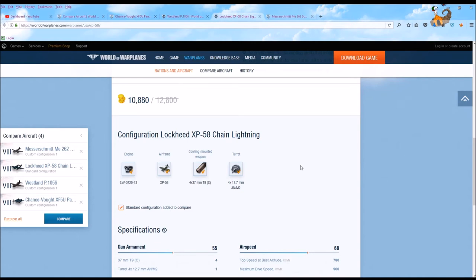Of course, this aircraft also has a rear gun, a turret with four 12.7 millimeter machine guns. So that's huge to have that capability. The Pancake, of course, does not have that defensive capability.